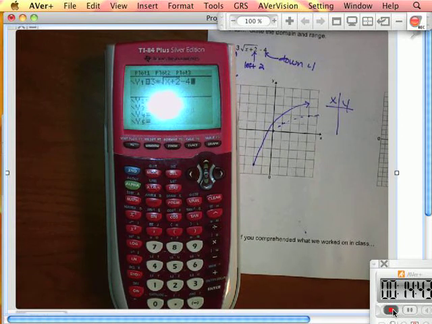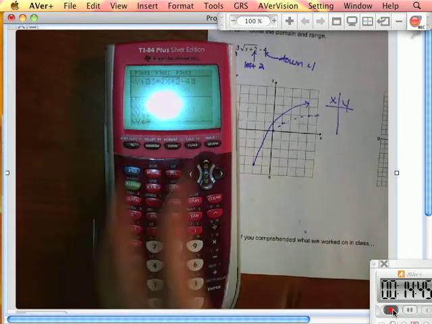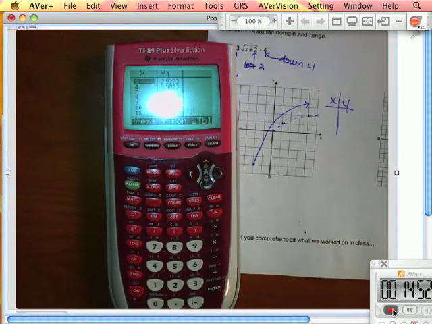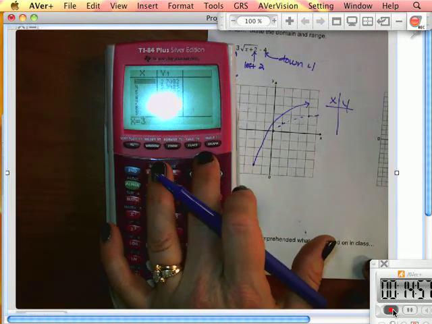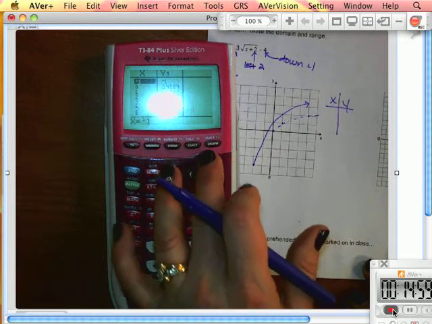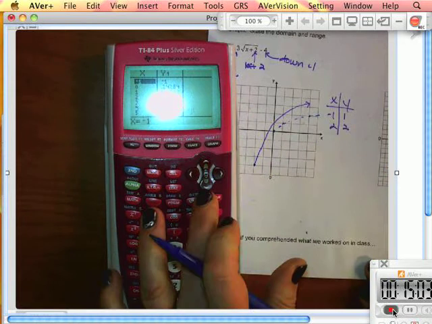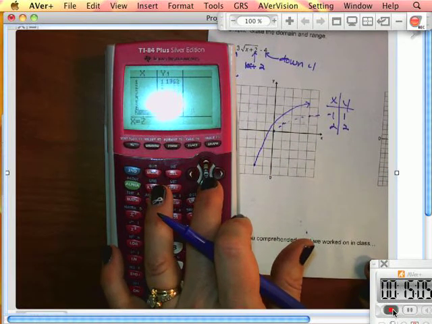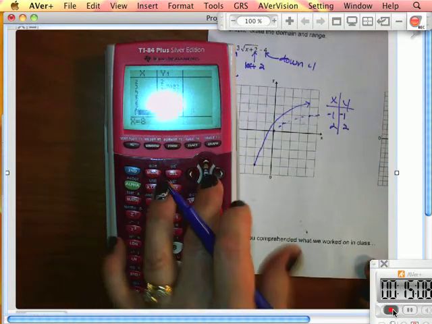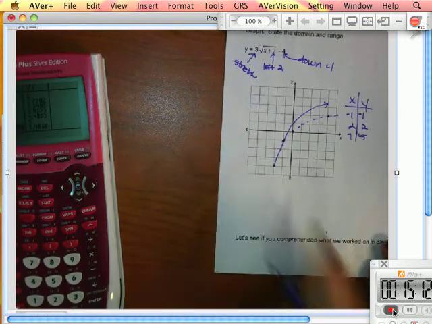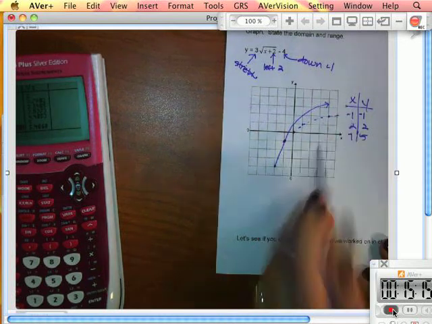Then go to your table and get some easy points off of there. There we go. Okay, so 7, 5 I see is 1. I'm going to go down a little lower. Okay, I have negative 1, 1, 2, 2. And 7, 5. So negative 1, 1, I was pretty close there. I don't even have up to 7, so it's pretty close.